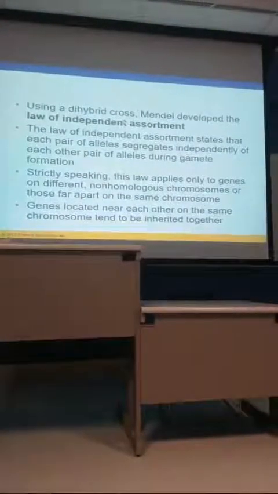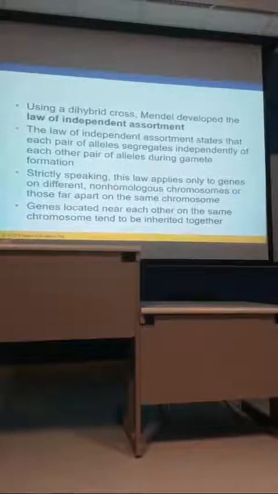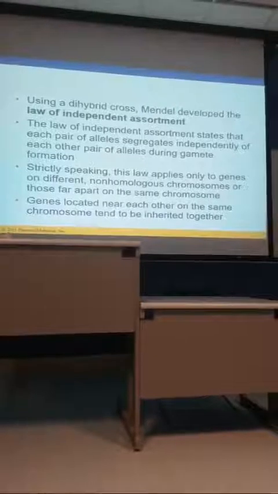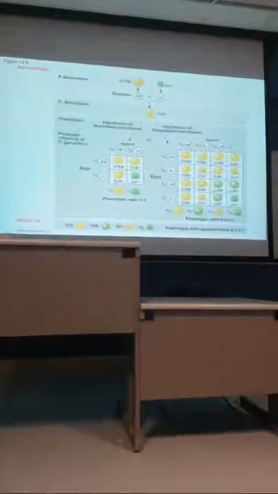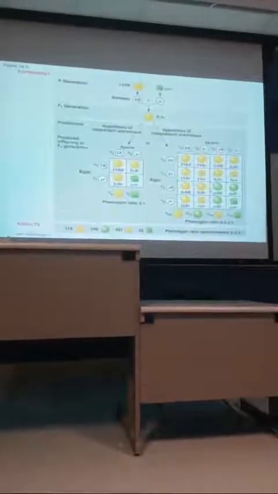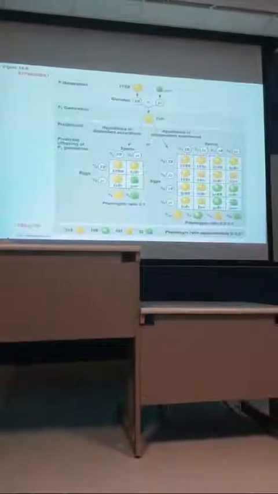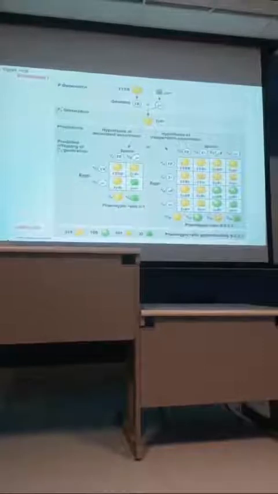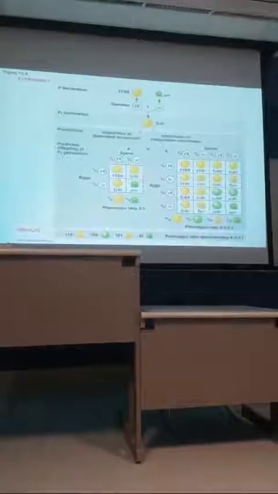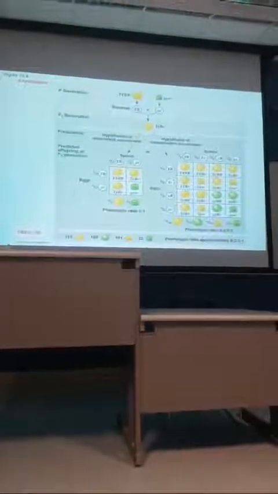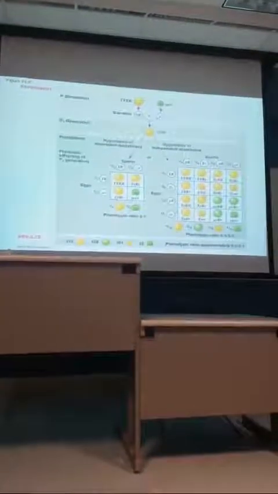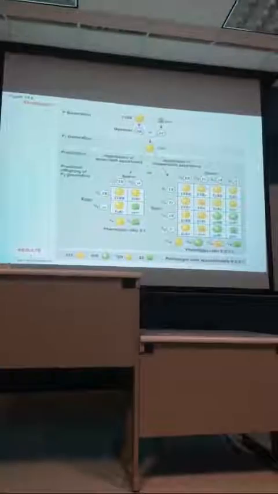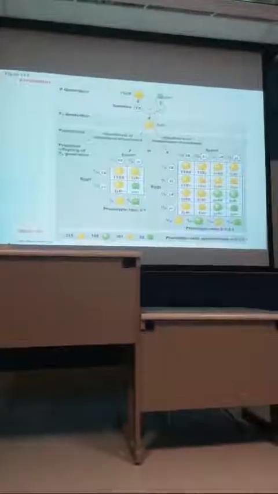the only thing is this law of independent assortment, that means one of these that you're going to get, you don't know. It's total chance. It's like putting all of those peas into a bag and just picking one out. You don't know if you're going to be an offspring, which all of these represent offspring. You don't know if you're going to be this one or that one. And there's nothing that guides it. It's just telling you a chance.